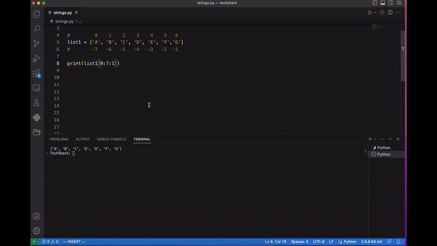Let's say I want to exclude the alternate element, then I can simply say step as 2. In this case, it will print A, exclude B, print C, exclude D, print E, exclude F, this way. Okay, so it has printed A, C, E, G because I said step count as 2, that's why it has excluded the alternate element. If I say 3, in this case it will exclude the two elements in between. Okay, here it has excluded two elements in between.